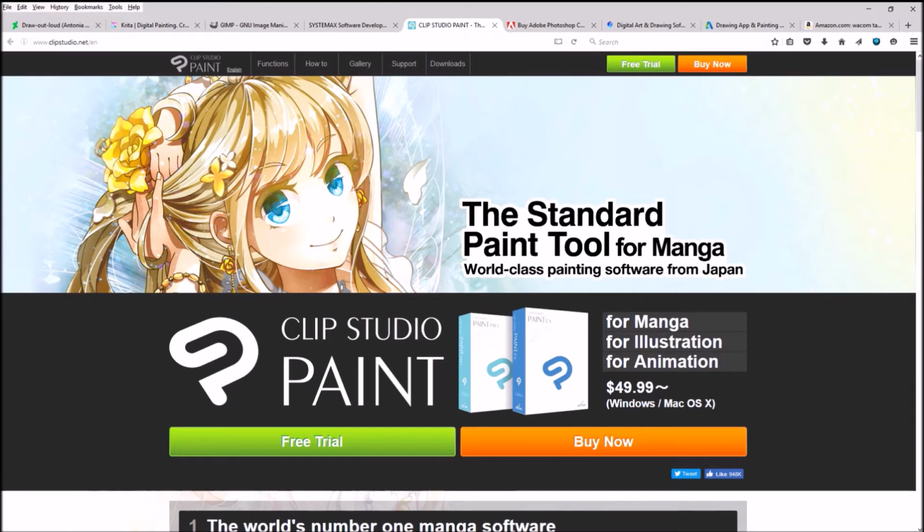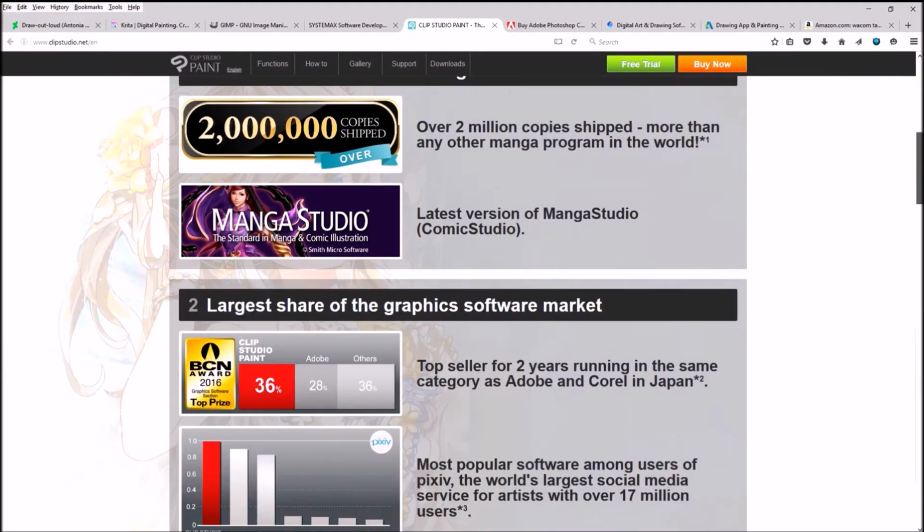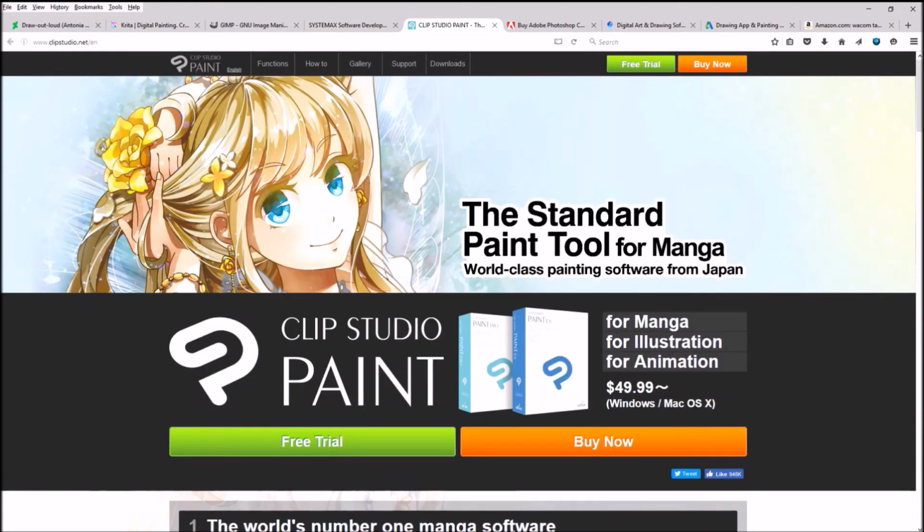But Clip Studio definitely makes some really great lines, and I would definitely check it out if you are at all interested in that, or if you're also interested in making comics, because it has a lot of templates. It has speech bubbles, all that kind of good stuff, and it's a great starter for your comic, especially if you are interested in making it in the manga style. So check out Clip Studio if that at all interests you.